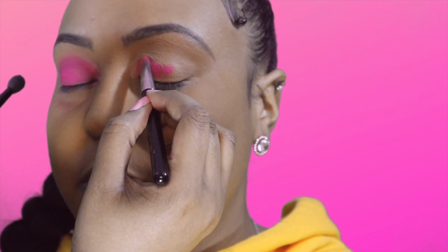Once you get it to your liking, we're going to jump into our Pure Festival palette, picking up the shade Wild Child on a Sigma eye shading brush. As always, we'll link the brushes and everything we use down below. Just pack it on there, following the shape of our eye, right below the crease, because we will be buffing it out. Just want to make sure we get it on there. And like I said, we're going to take our blending brush, our all-time favorite BH Cosmetics blending brush, blending it all out, doing the same on the other eye.